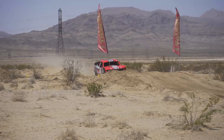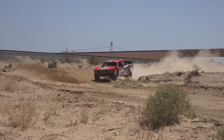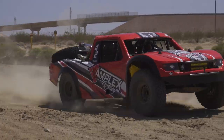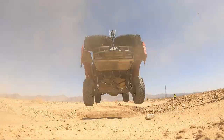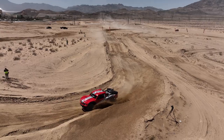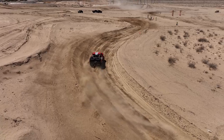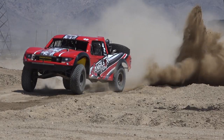The qualifying course has a lot of tight corners and jumps, something I'm familiar with in the UTVs, but I'd never really done that track in a trophy truck. I went out there and gave it all she got. For it being my first time qualifying the trophy truck, I felt like I put a smooth lap in and I'm happy with my results.